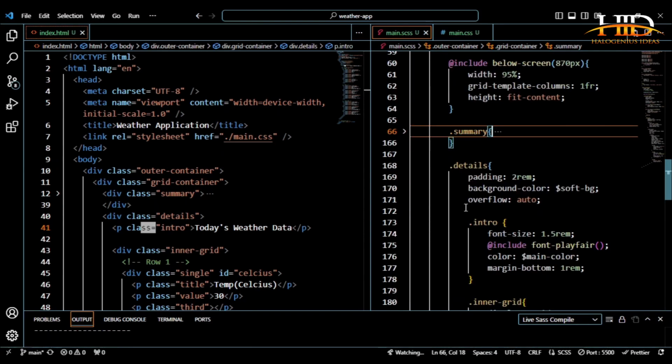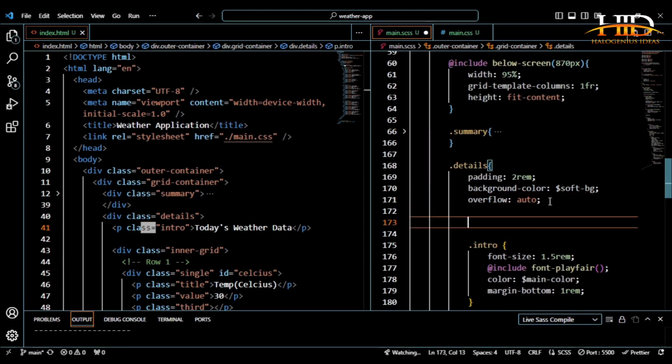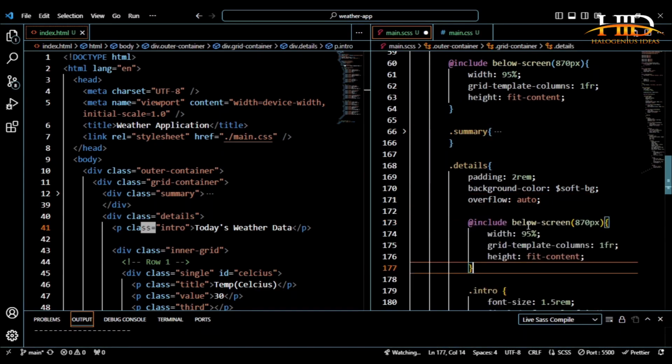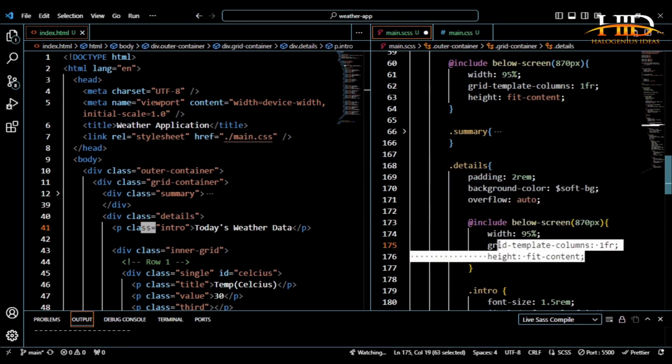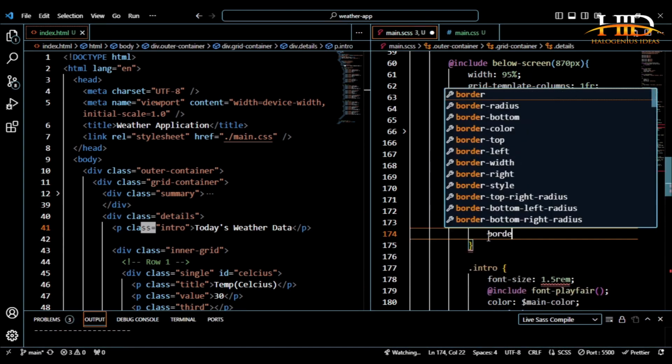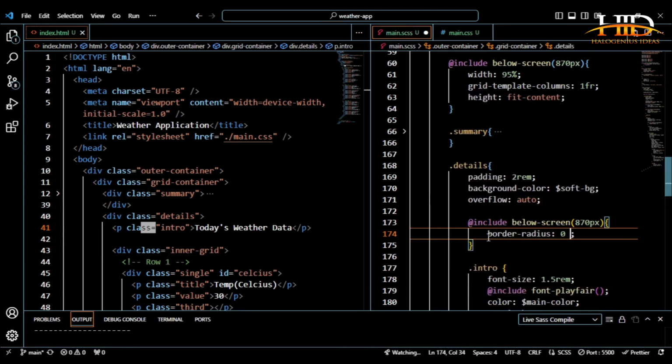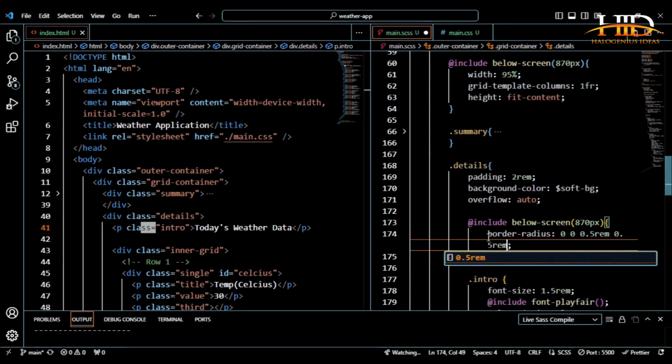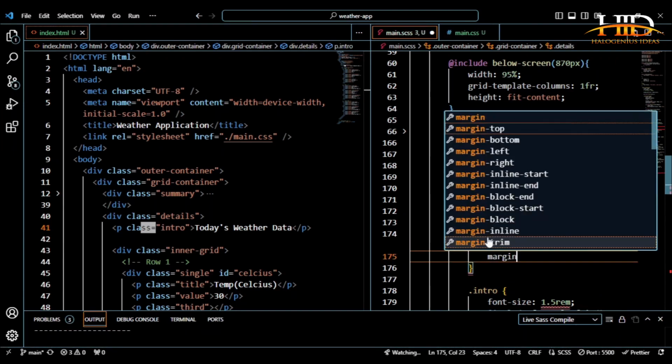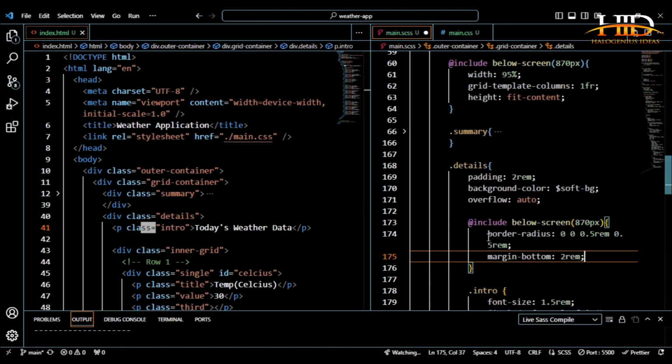So for details, if the screen is below 870, the border radius should be 0, 0, 0.5rem, 0.5rem. Then the margin bottom will be 2rem.